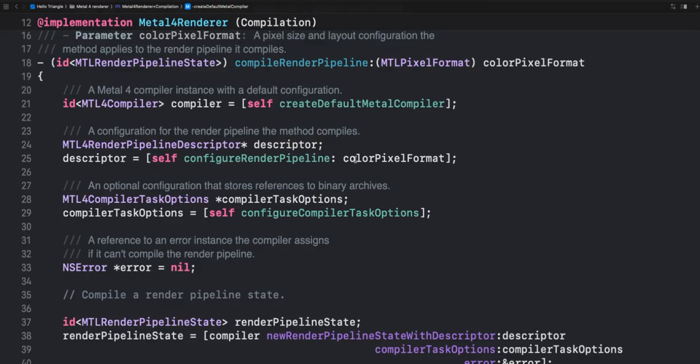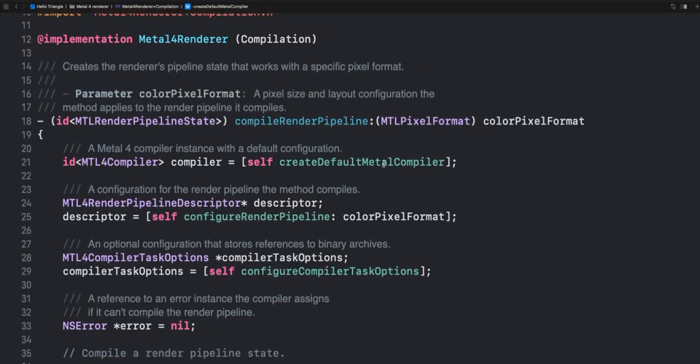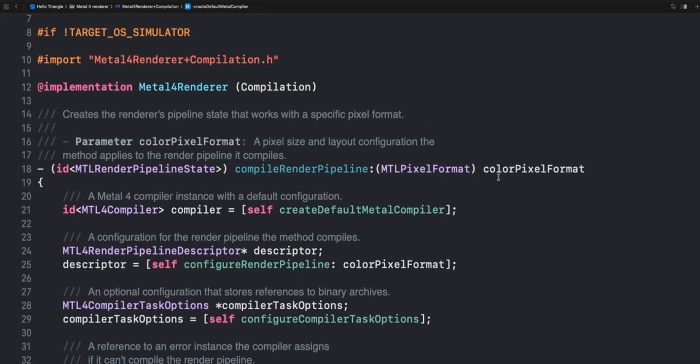So notice that it consumes the same variable that was given to compile render pipeline. Configure render pipeline takes the same parameter as compile render pipeline, right? The color pixel format. This is the reason why compile render pipeline needs this parameter. It needs color pixel format because it's passing it to configure render pipeline, right?